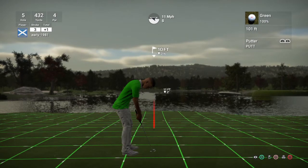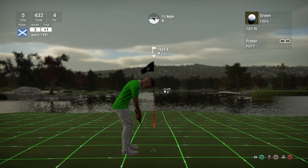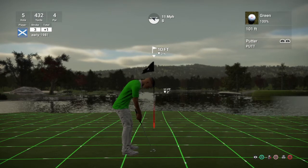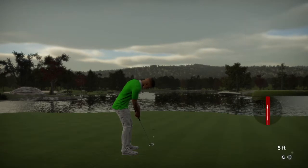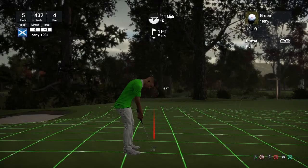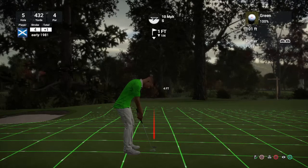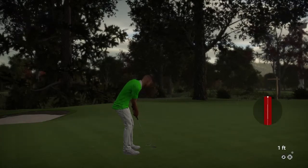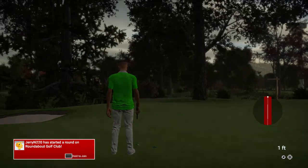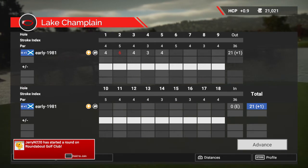All right, you are on the green. Very happy with that approach shot. So it looks like I do have my first real birdie opportunity. And I'm saying that is not breaking at all. 10 foot. 2 inches down. Oh, what? And it veered left. Oh, it's a phantom break. Would you believe that? Look back at it, guys. I had nothing really. And then it went and gave me a phantom break. So that's a bit of a bummer. I got denied getting back to level par. Nothing I could have done about that.